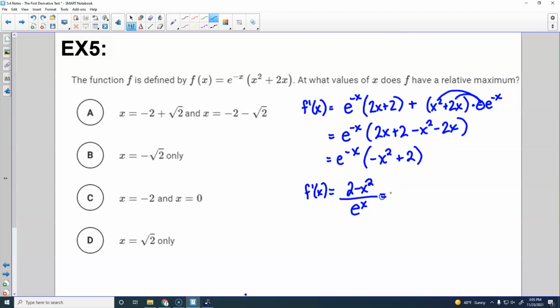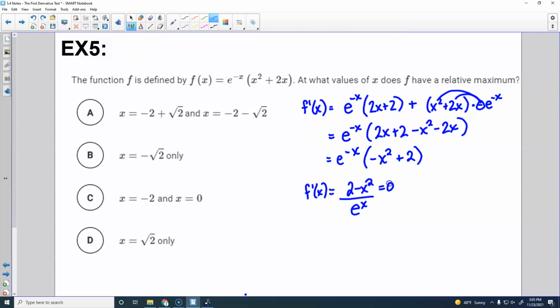And if you want to, you could even no, you can't. Never mind, you can't factor that. Don't factor that. If it was a 1, I was going to do like 2 minus x, 2 plus x, but that is not correct because 2 is not a perfect square. So if you did that, you'd have to do like square root of 2 minus x. That just makes it more complicated.